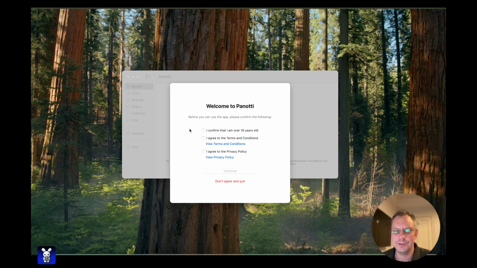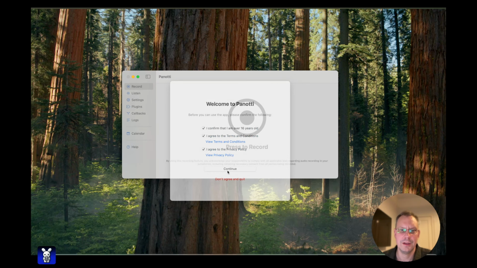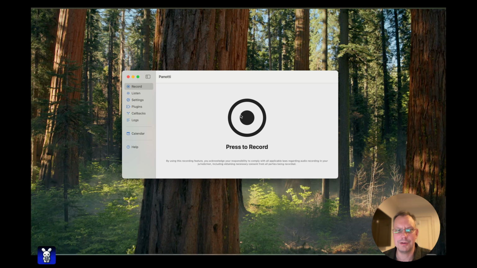That's for legal reasons. A couple notes here is that it's your responsibility to make sure you adhere to any laws or regulations or company policies regarding the use of this app or recording people. You must also get permission of people on your call, and make sure you have rights to record whatever you're recording. So that's your responsibility. If you tick these off, you can view the terms and conditions and privacy policy on our website. So I'm going to go there, and this is the main recording function, but I'm going to come back to this because I want to go straight to the settings.